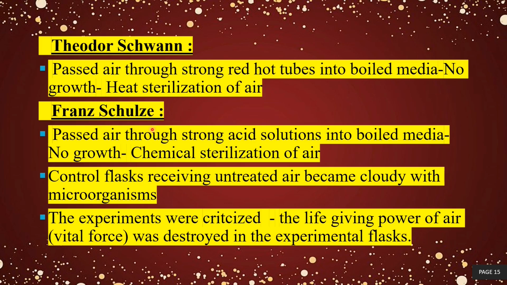In another case, the scientist Franz Schulze again passed air in the boiled medium, but this time he did chemical sterilization of the air with the use of some strong acids. Again, there was no growth. So the control flask receiving untreated air became cloudy with microorganisms. So both scientists took two jars. In one jar, they passed treated air, either with heat sterilization in the case of Theodor Schwann or with chemical sterilization in the case of Franz Schulze. So there was no growth of microorganisms in the case of treated air. But in the flask in which untreated air was introduced, it became cloudy because of the growth of microorganisms.